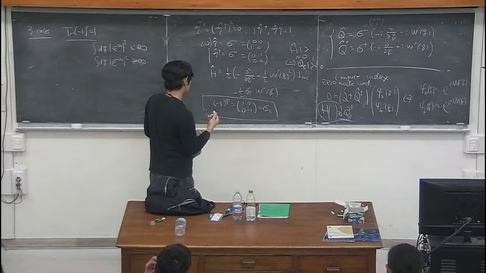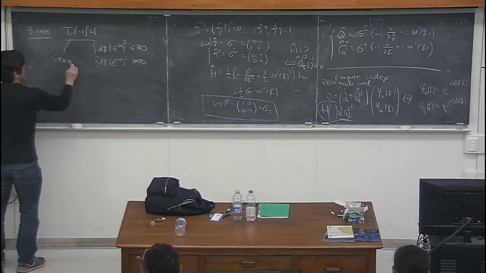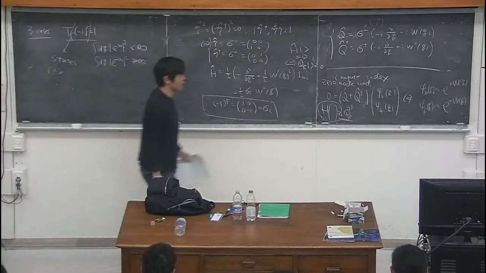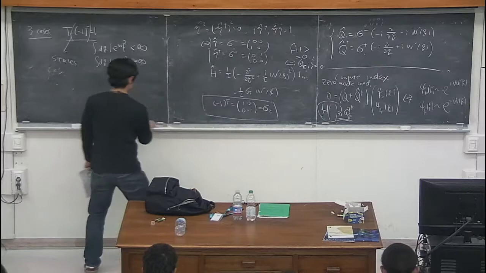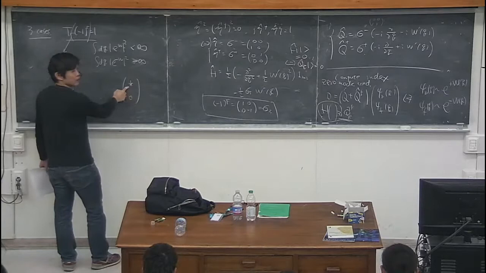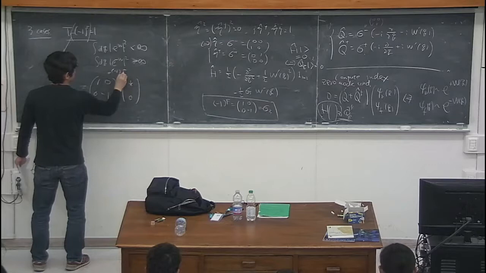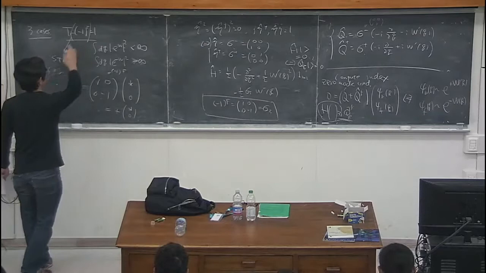Sorry, this is a sigma 3, but this trace is a trace over the states. There are many states, I mean, many wave functions. This trace is not a trace over this 2 by 2 matrix. If the state is represented by something like zero and star, meaning psi F is zero, then acting with this gives minus one to the F, which is plus. And if it is the zero-star case, this is minus one. So it's a trace over the states, not over the 2 by 2 matrix.